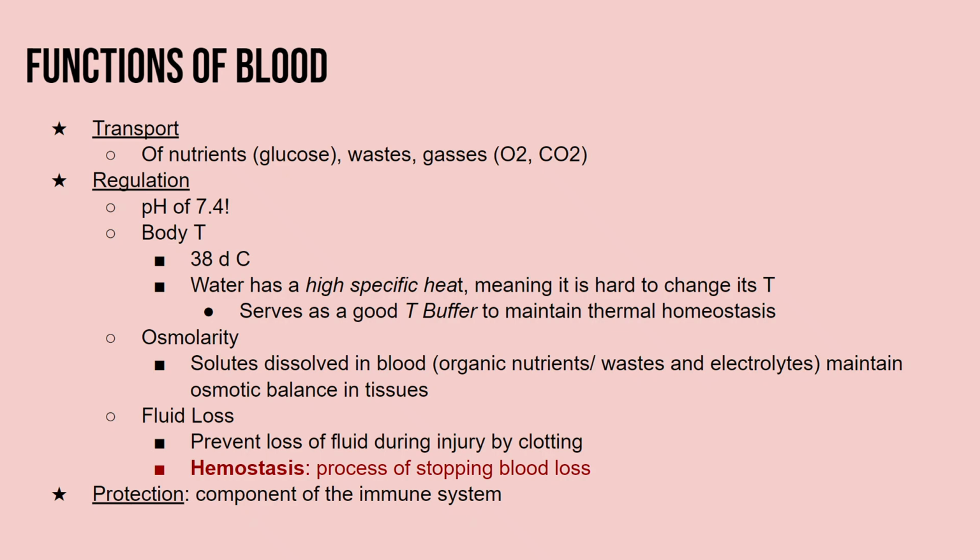It also regulates osmolarity by having different concentration of solutes, and it maintains osmotic balance in the tissues. And it has this property called hemostasis, which prevents fluid loss. So it's basically blood clotting. So it protects your body from losing blood and staying together. And then it also protects you by being a major component of the immune system, as we'll see with white blood cells.